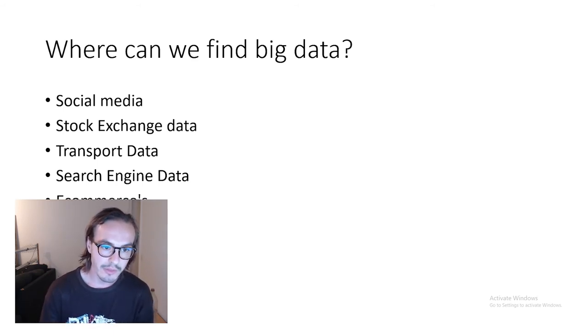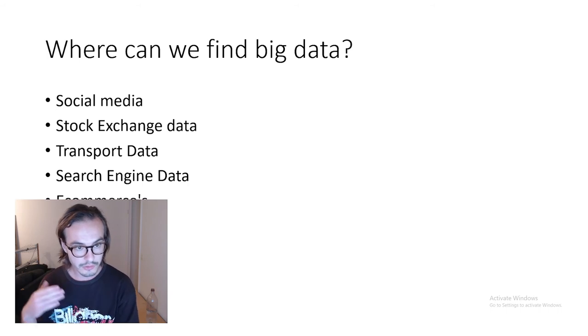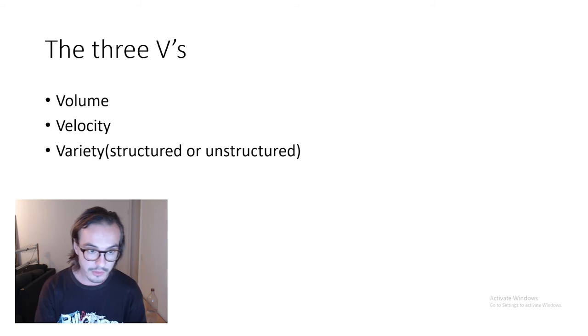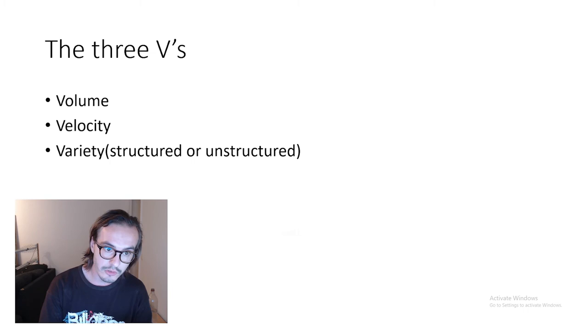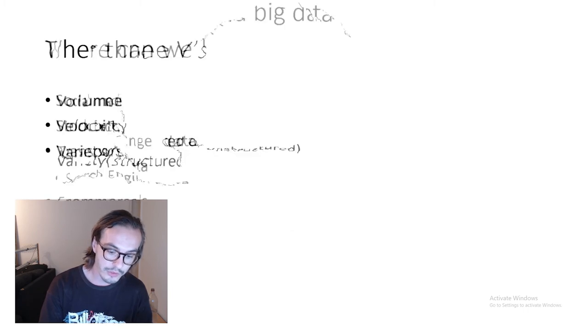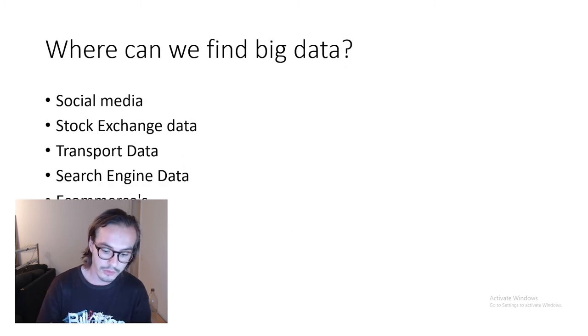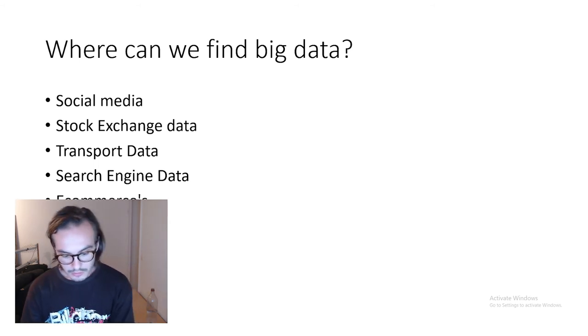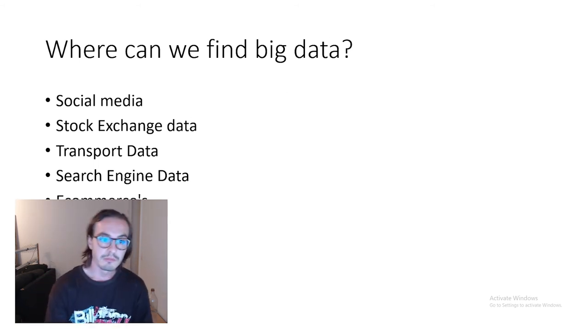Then, for example, you maybe have stock exchange data. There's some data on how many people sell or buy different stocks. Then you will have the volume high, and continuous information comes in because the data from different stocks is updated all the time. The variety might be quite the same always, but because the volume and the velocity are high, and from the first definition, you probably can't use a single computer, then it's big data.